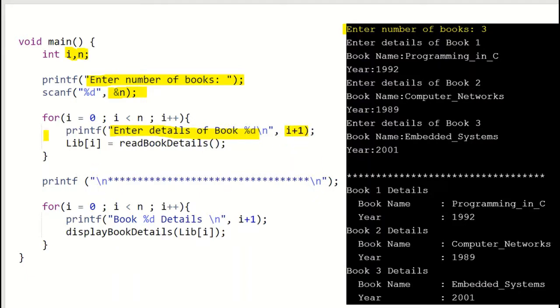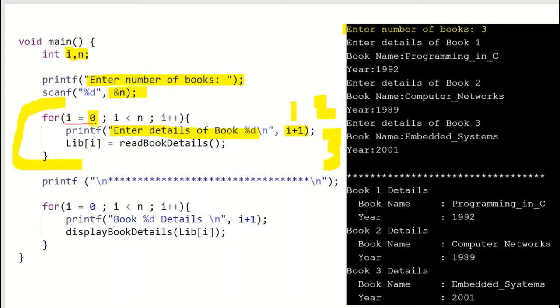We are using a for loop for getting all the details, because we have to scan the book details of lib of 0, lib of 1 and lib of 2. These books are named book 1, book 2 and book 3. The array index is actually from 0 to 2.